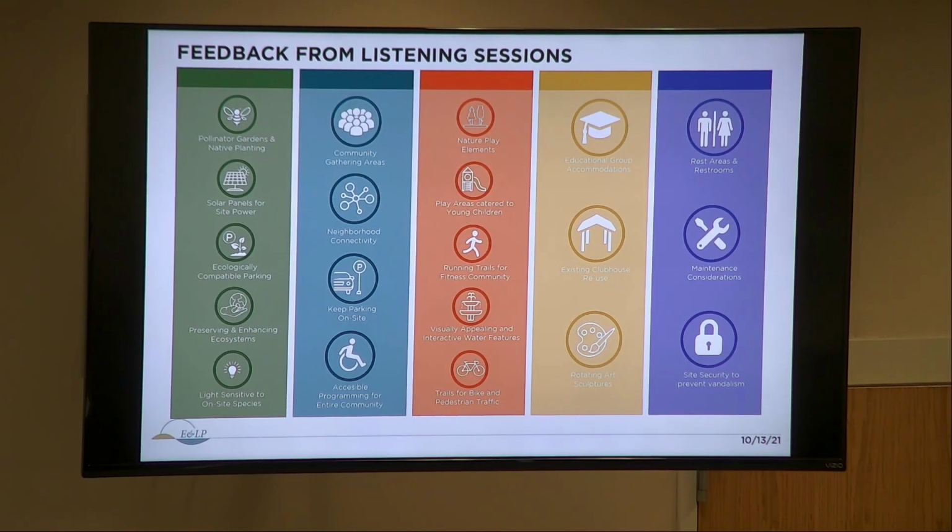For the community, they wanted large spaces. There was a need for parking. As you'll see later, a lot of people intend to use this site and access it by car. Neighborhood connectivity is a concern. You saw Ed put a map up there of surrounding neighborhoods. There's a lot of walk radius overlap with those neighborhoods. Accessibility is a concern. There also was some programming desires, so we'll get into that more, but the opportunities for trails are pretty great on this site. We've got a large site, and people want to walk it.